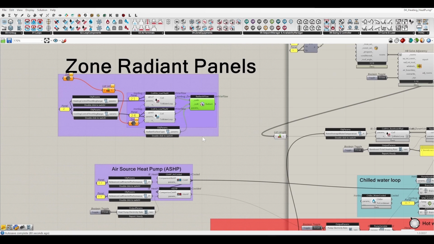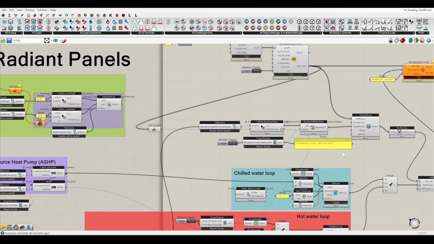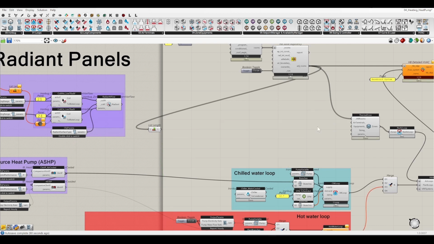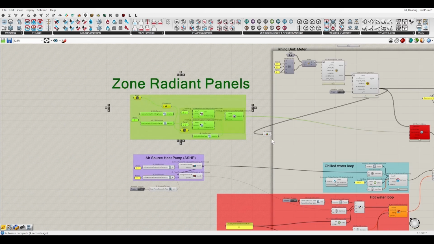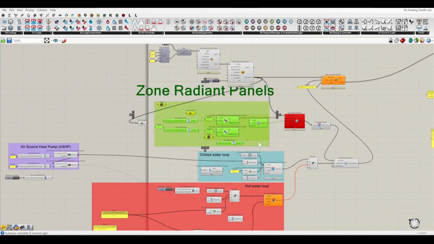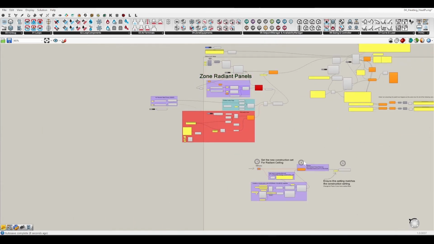So this is the radiant panel. We just delete everything down to the baseboard, and connect the zone equipment to the radiant panel system. Let me move that around.